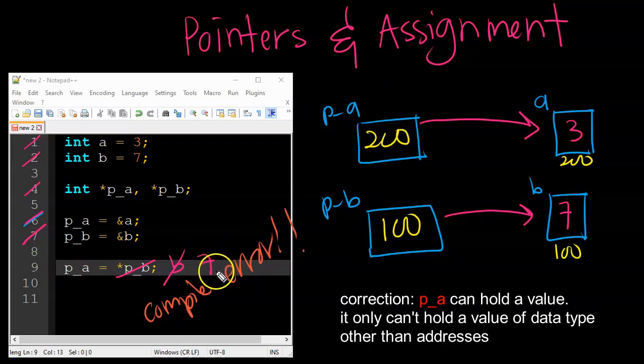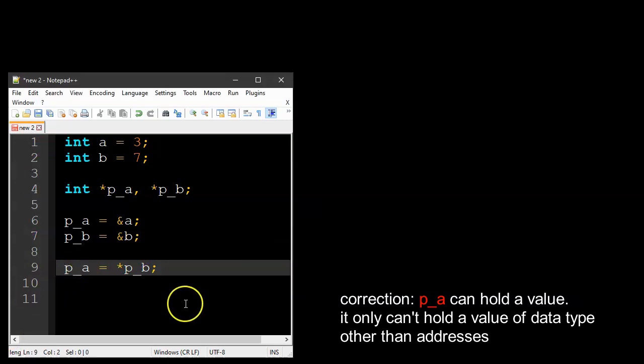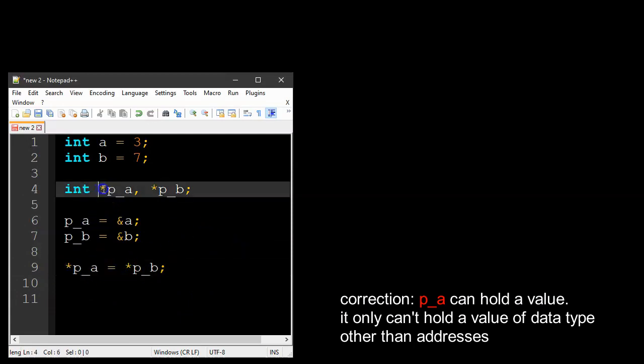All right. So what if you want to change the value of the object that pa is pointing to? What you need to do is dereference it. So how do we dereference? We use an asterisk. The asterisk will dereference pa. Remember that star means something different during declaration only. During declaration, star means that we want to make this a pointer variable.